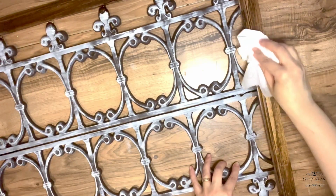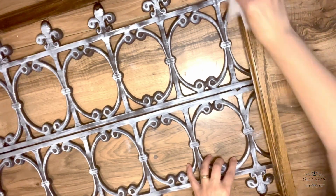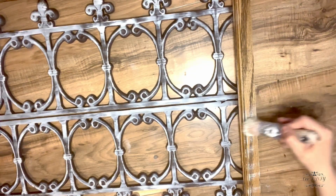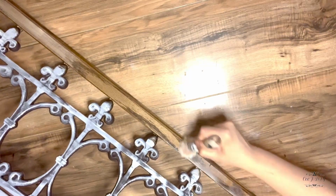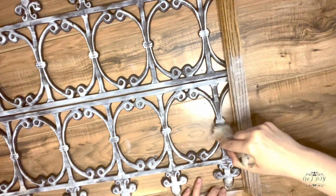Now that it's all covered with the stain, I'm just going with a wipe and just removing it. And we can have a beautiful texture. And also I'm gonna be distressing the frame to match with my fence as well. And I already have the look that I like, and it looks super high-end and beautiful.